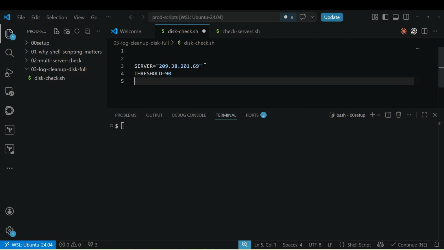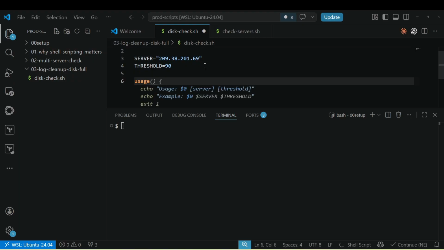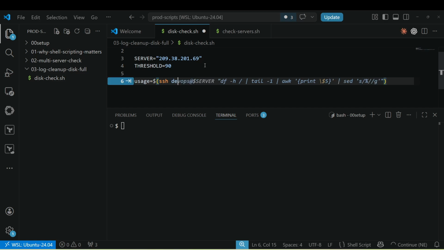I'm going to save this, followed by I will say usage equal to, we are going to connect to that particular server, same like we did in our previous episode. I'm using ssh devops user, let's say I created that particular user in the last episode, if you remember.